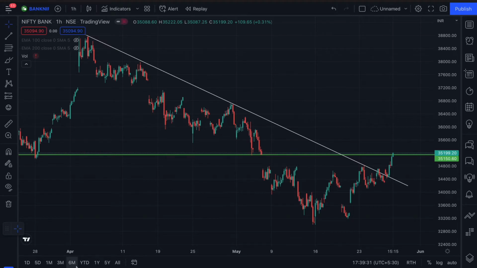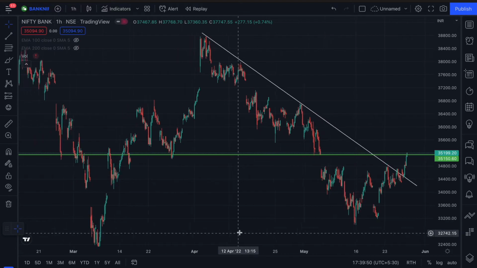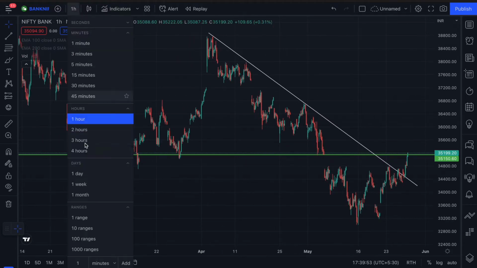So this will be a video where we'll be analyzing Bank Nifty. There has been a lot of major changes here and we need to address them in order to proceed further in our day-to-day options trading. All right, so let's get into it without further delay. First of all, just have a look at the overall market structure.